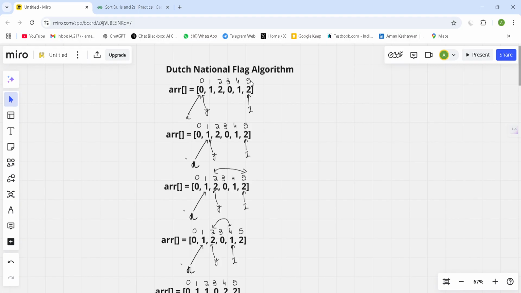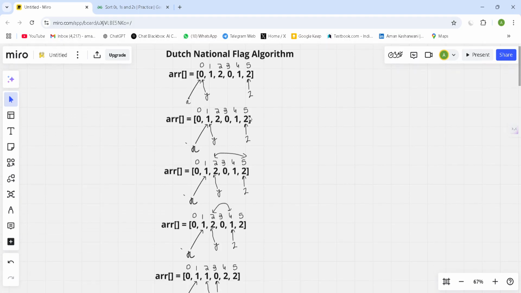Here you have to take three pointers, that is x, y and z, where x and y are at index 0 and z is at the last index of the array.